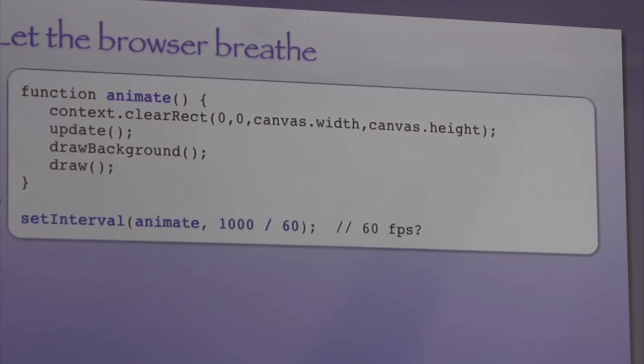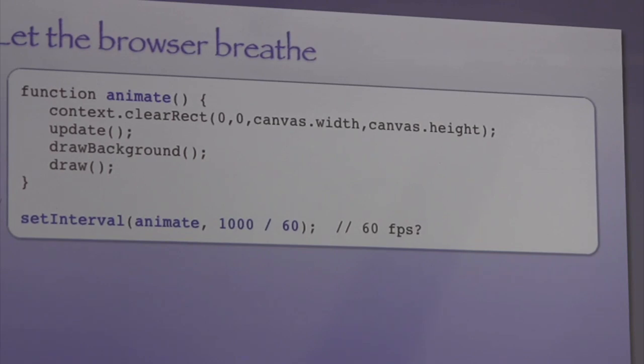The word approximately is important here because setInterval, if you look in the spec, browser vendors are allowed to pad the time that you send to setInterval. Now you send them a number that represents milliseconds, like 16, and you probably expect that setTimeout and setInterval will do the right thing at that exact time, but that's not true. They're allowed to pad those numbers if they want. They could wait 10 seconds. Of course, they won't, but they might not call you at exactly 16 milliseconds.